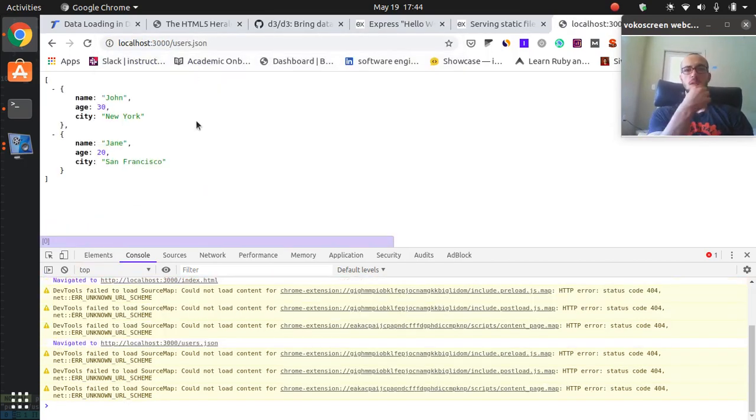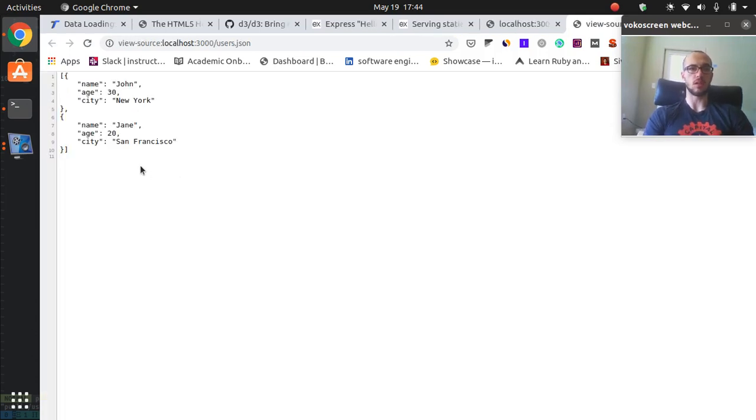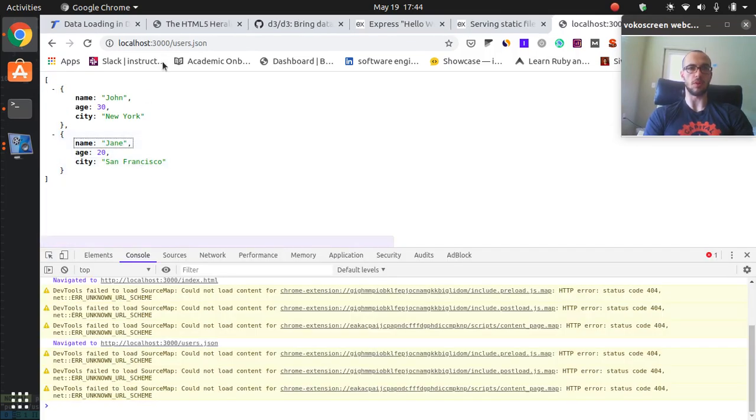So we can get to that file. Now the question is, we can access the file on the server like this by just putting it in here, but how do we access it from D3?